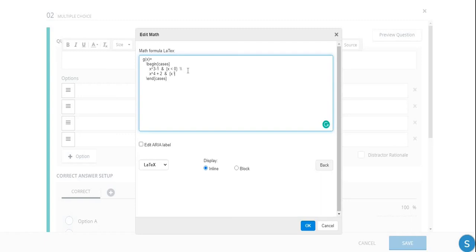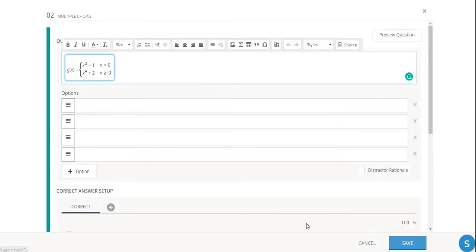So we're going to backslash, and here's how we write greater than or equal to. It's going to be GEQ, that's greater than or equal to, and then we space, and then 0, and close curly brace. Okay, and so this is going to be a piecewise function with two portions to it, 2 parts. So we go OK, and it's looking good so far.